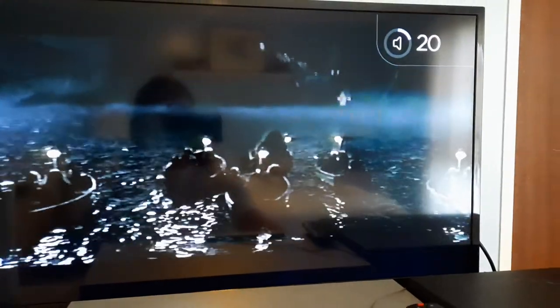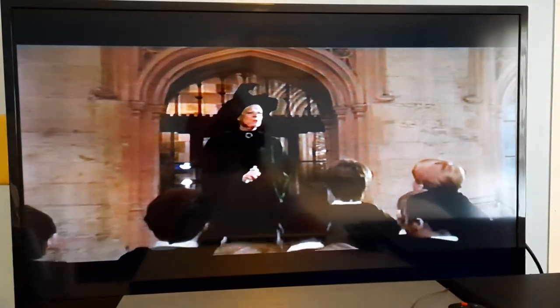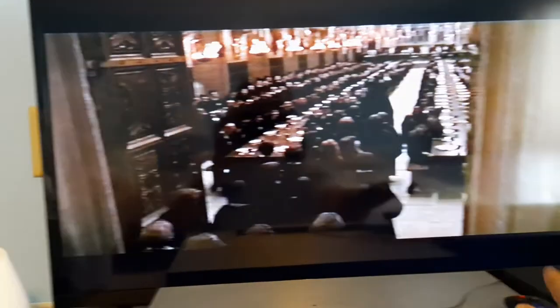Dear Mr. Potter, we are pleased to inform you that you have been accepted at Hogwarts School of Witchcraft and Wizardry. In a few moments, you will pass through these doors and join your classmates.